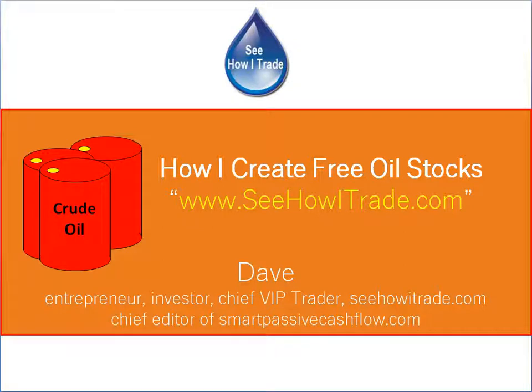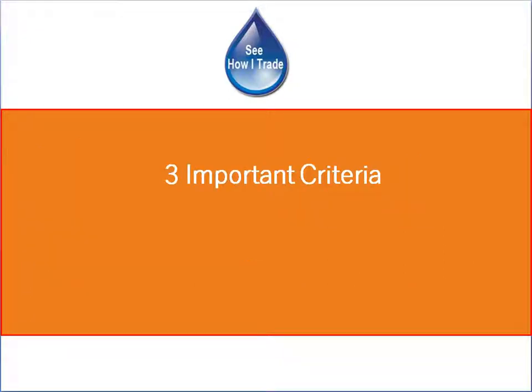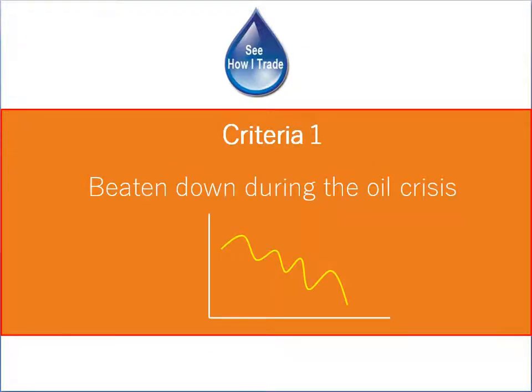Today we'll be talking about how I've created the free oil stock during the current oil crisis. There are three very important criteria that I use to gather the top oil stocks that I trade in. For the first criteria, I would like to have a list of all the oil stocks that have been beaten down from the highs to the current low price. I will then do a comparison of the price that they are in at the moment.